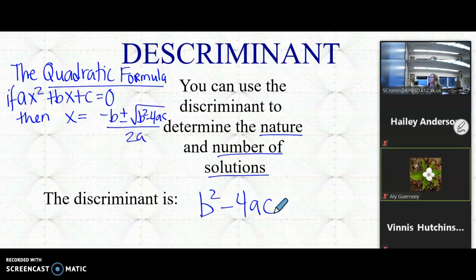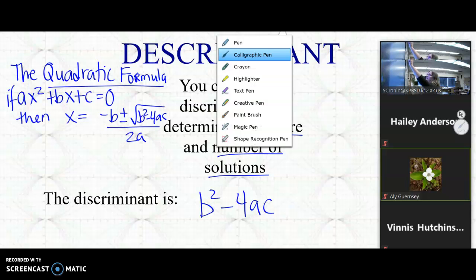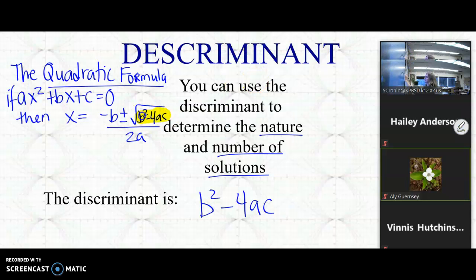And if you look at the quadratic formula, it's the same thing that shows up underneath the square root sign. So that's why it helps us figure out the type of solutions we're going to have. You can't take the square root of a negative number unless you involve the letter i, the imaginary unit, because you can't multiply a number times itself and get a negative. So here's how this works.